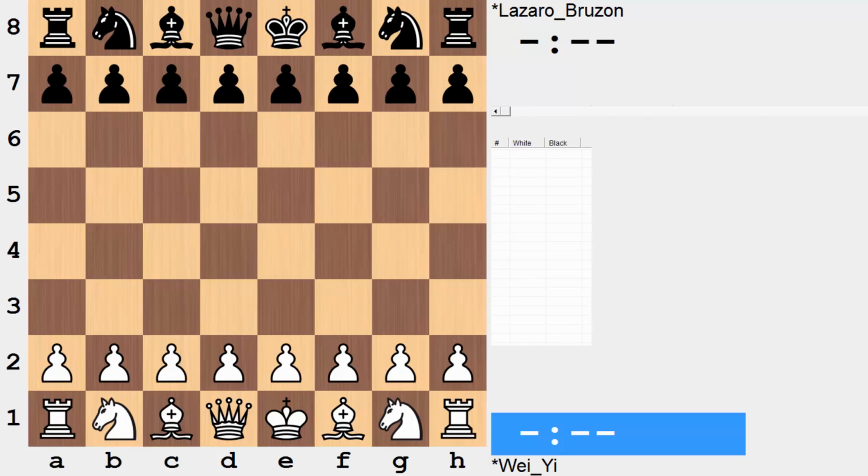Hi everyone, it's Jerry. July 3rd, 2015, there was a spectacular game of chess that was played. An immortal game, a game played between China's Wei Yi, playing on the white end, against Cuba's Lázaro Bruzón. This was held in Danzhou, China, a 6th annual tournament that was played there, a 10-player round-robin event.